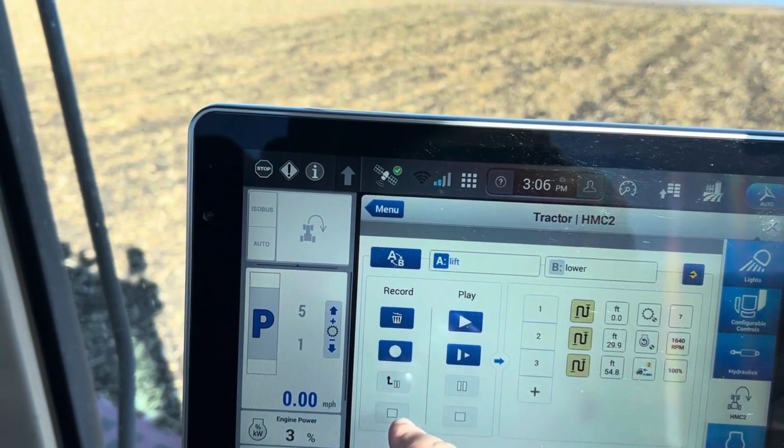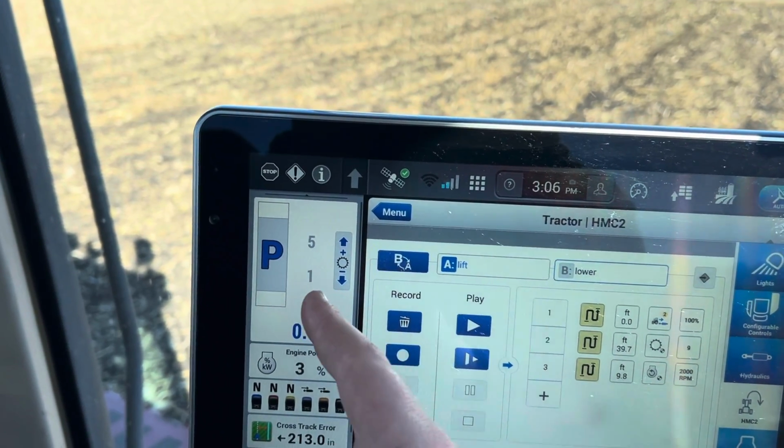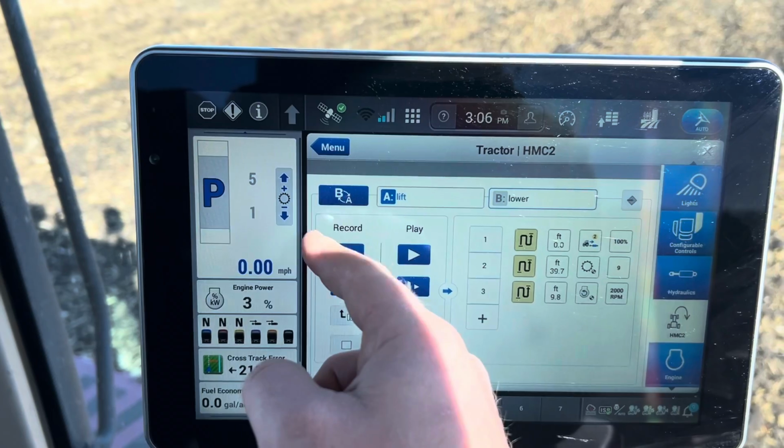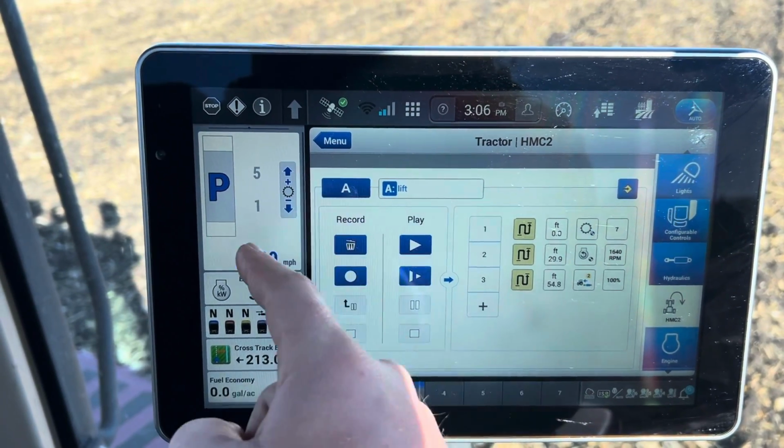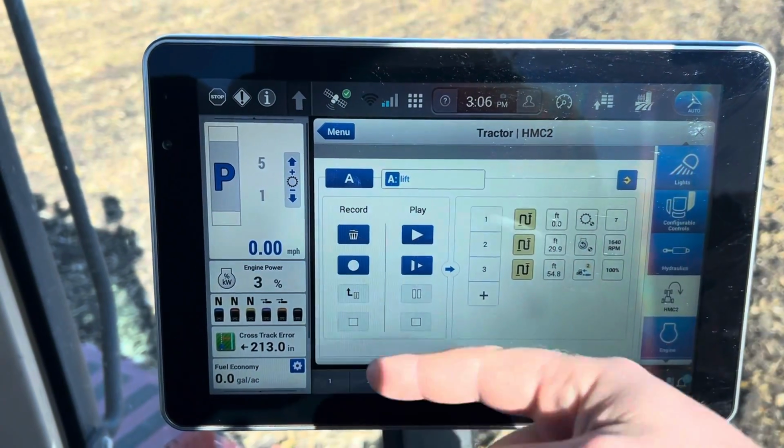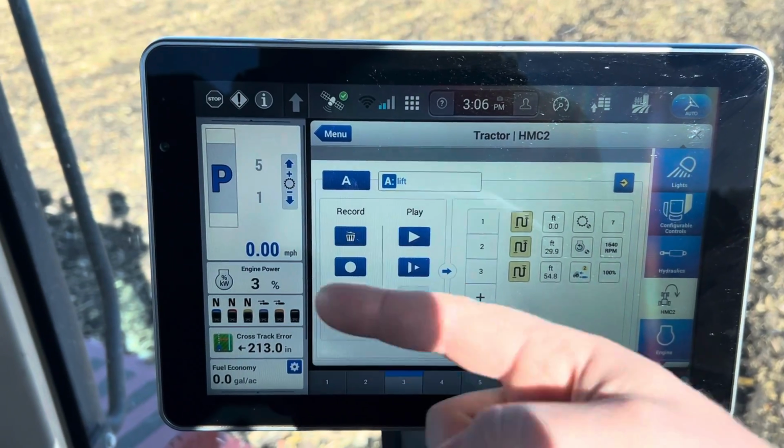So I'm going to pause this to edit it right away here. And when you pause, you notice that it went away from my left-hand area. When it goes away from the left-hand area, don't worry about it. You just need to hit the play button before you want to resume.